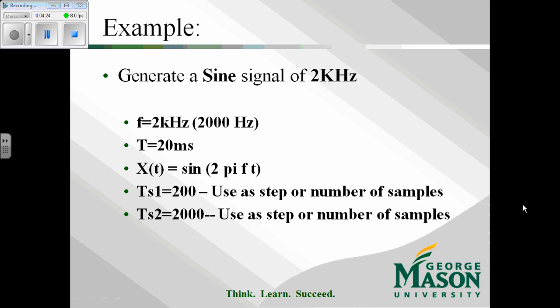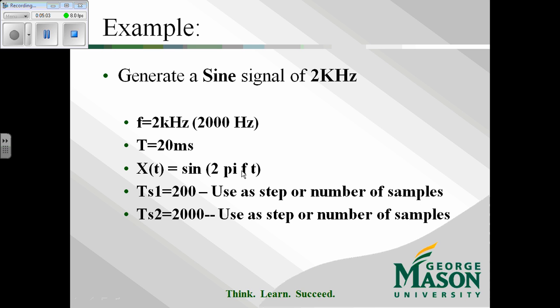For example, if we have a sine wave of 2 kilohertz, so the frequency is 2 kilohertz, in MATLAB we define a variable f for the frequency. Since we want 2 kilohertz, generally we're going to put in 2000 because we're generally talking about doing things in hertz. So 1 over that is the period. We would define a sine curve, x of t, as 2 times pi times the frequency times the time. How long are we sampling for?